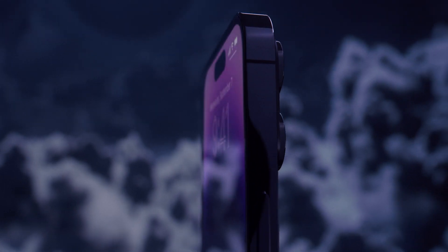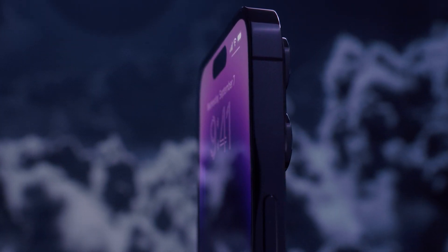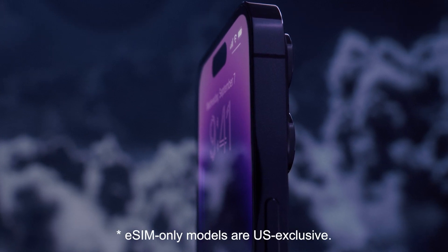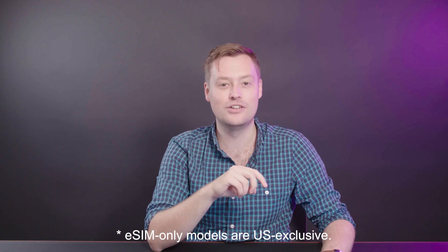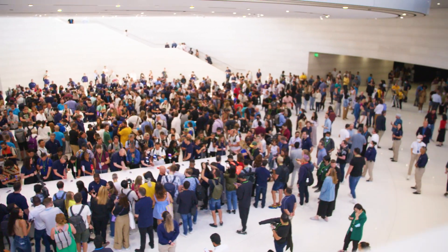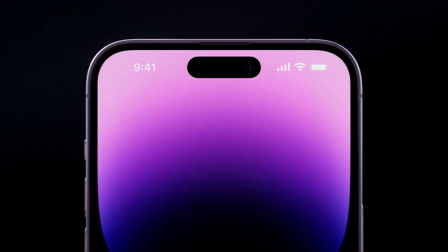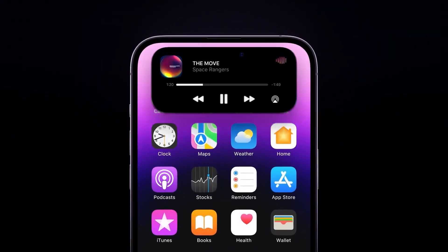The stainless steel band around the outside edge is still just as much of a fingerprint magnet as it's always been. But this time, there's no SIM tray below the volume button — a change that got mumbles of unhappiness in the room when it was shown off. So is this a deal breaker for you? Are you happy to go SIM-free right now, or is this a step too soon from Apple? Whatever you think, you have to admit it's awfully courageous of them.